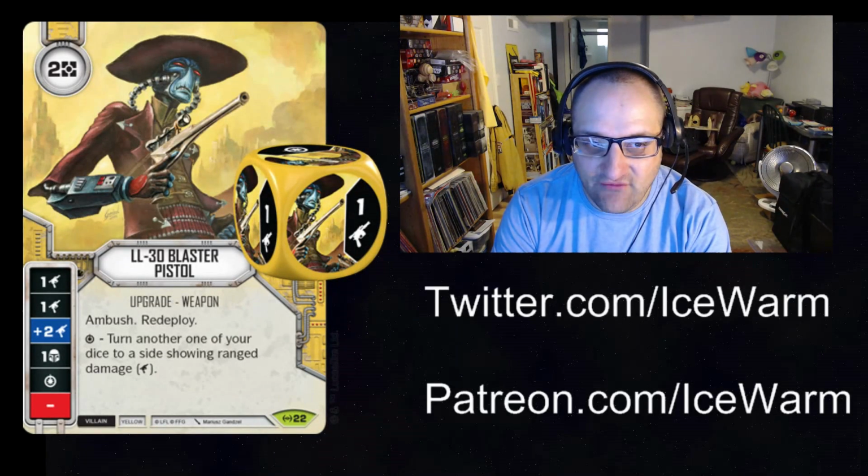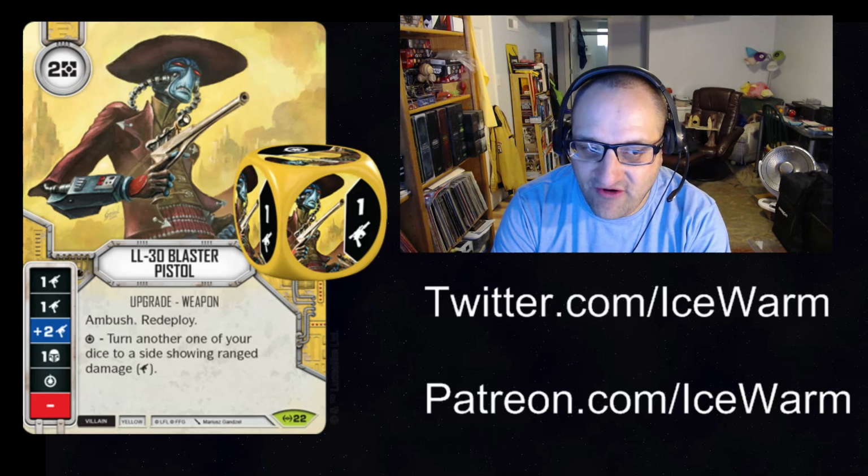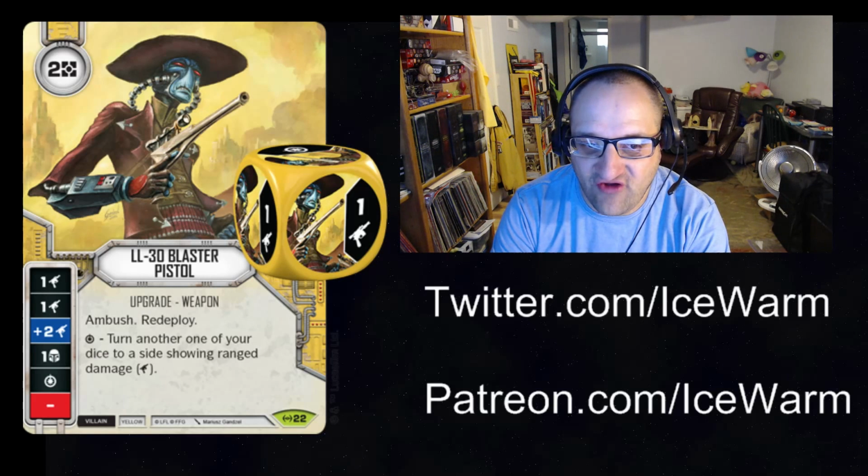Next up, we have the LL30 Blaster Pistol. Yellow villain upgrade weapon, 2 resources, 1 range damage, 1 range damage, plus 2 range damage, shield, special, blank, ambush, and redeploy. So very nice, kind of like a holdout blaster essentially. So 3 damage sides, none of them having resource costs on them. And then the special lets you turn another one of your dice to a side showing range damage.